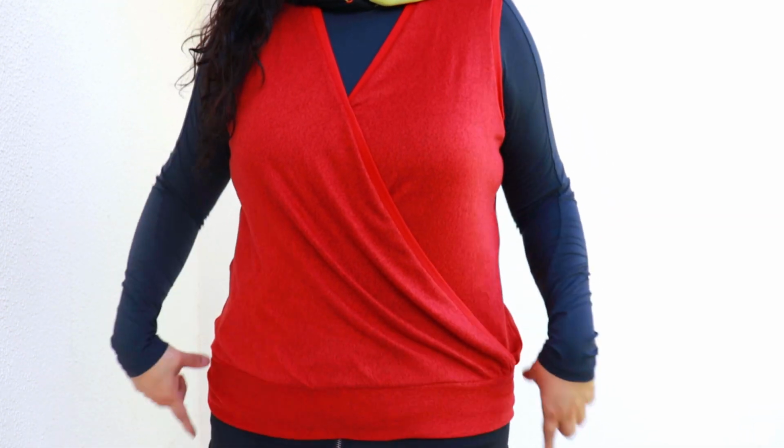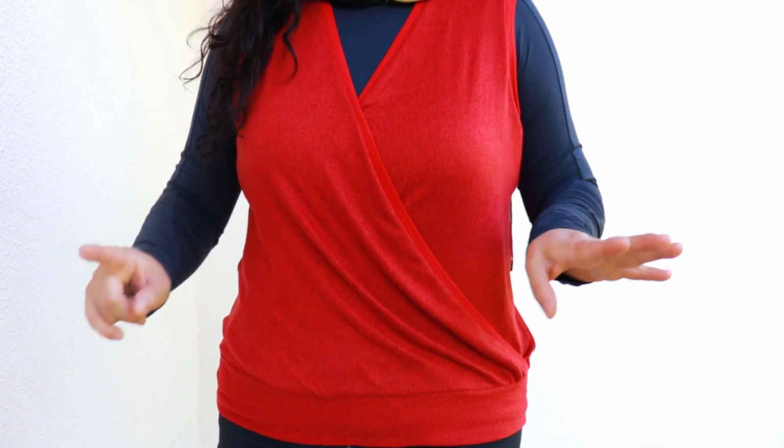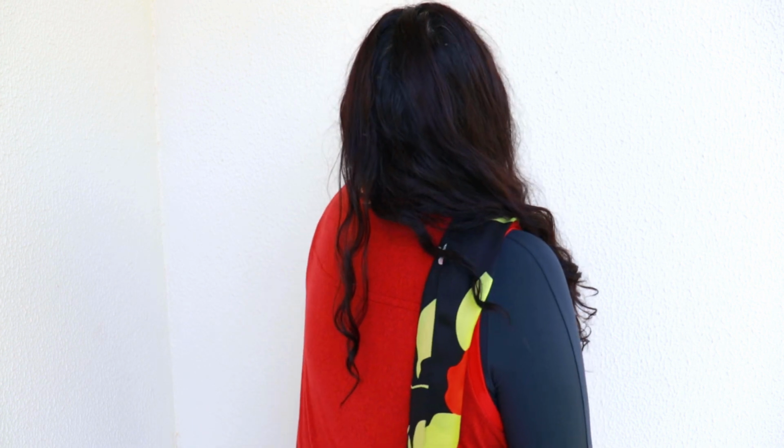The hemband brings it in. My sweater is 2 inches shorter than the original. I did that for the front and the back. I really like the sleeveless version, and the fact that I was able to make it with such a tiny piece of fabric left over from my Breckenridge Henley I made a little while ago. So it's got a really good use. I love the sleeveless. Another trick I did to make it fit into my fabric was to add a little yoke at the back, so there's a sneaky seam there. But that's never a bad thing if it's going to make my garment fit into the fabric.